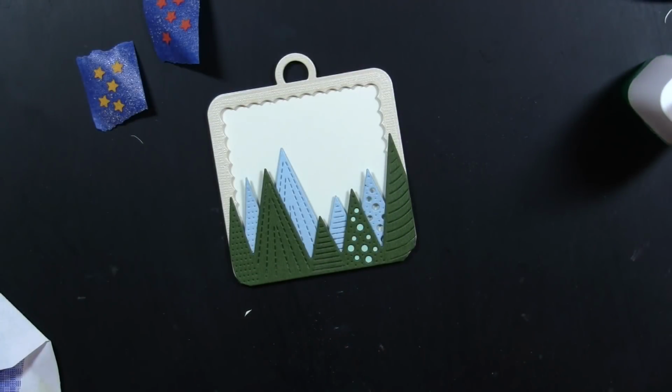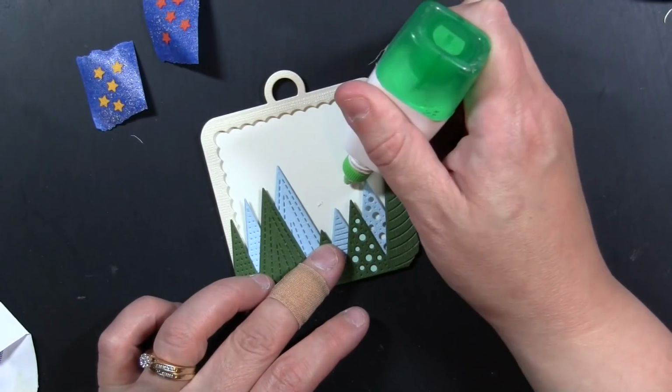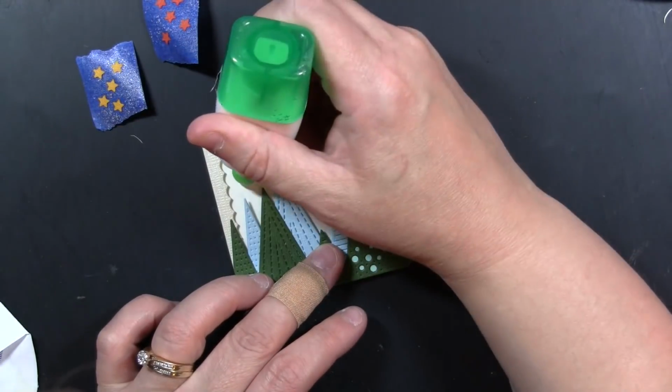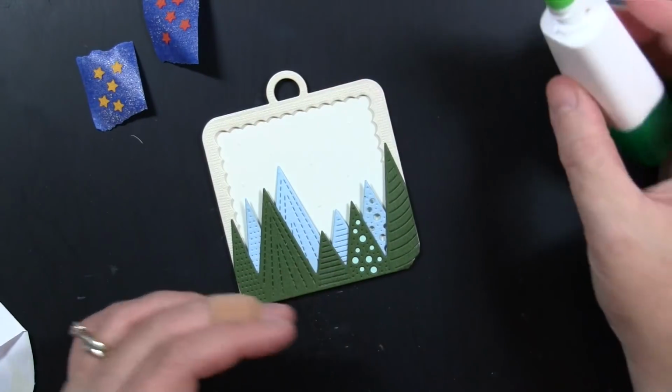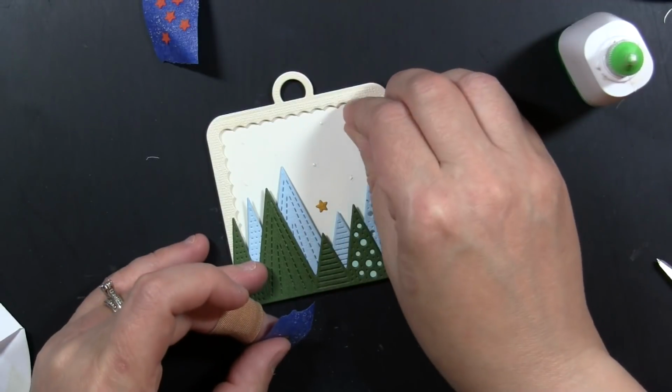I cut those from some yellow and a little bit of orange. And I will just add them up here in the sky. And once again, just like that winter trees die cut with the birds, this is another one that you can get a lot of use out of, not just for the holidays.